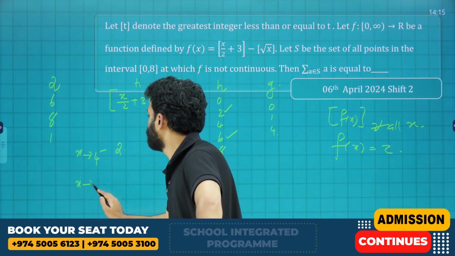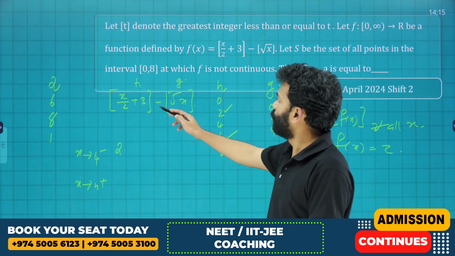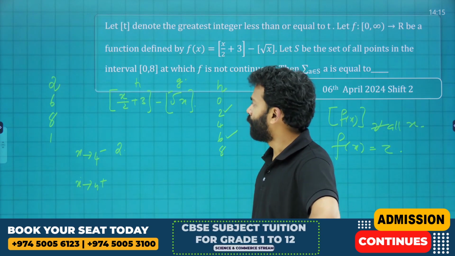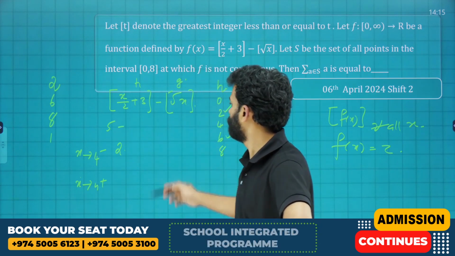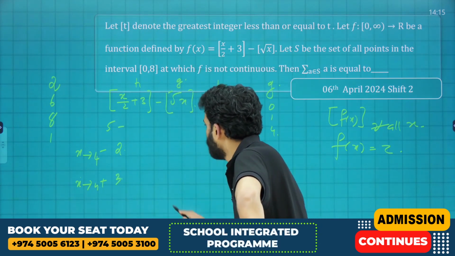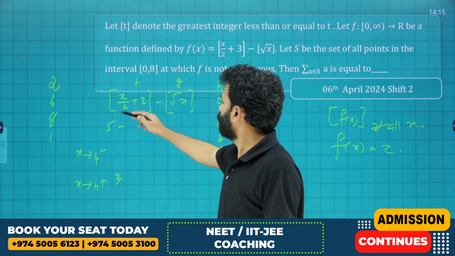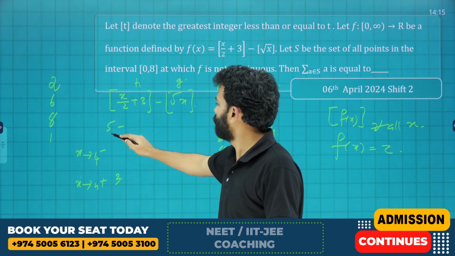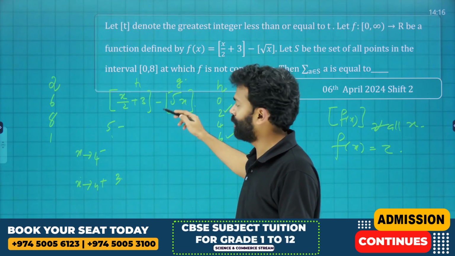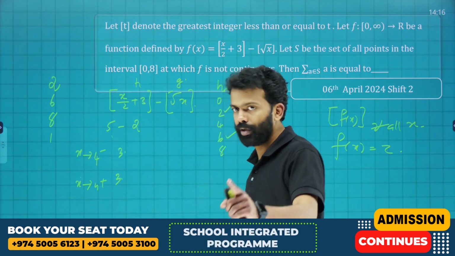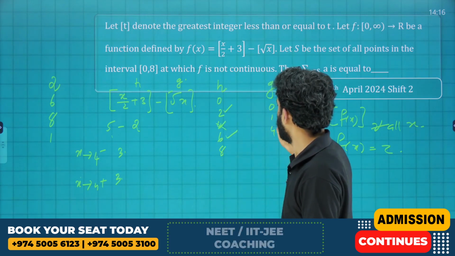Okay. And what about x tends to 4 plus? 4 plus means 4 point something. 4 point something by 2 is 2 point something. And 2 point something plus 3 is 5 point something. Okay, and box of 5 point something is 5. 5 minus, this will be 2 point something. This is 3. Okay, so I think we made a mistake here. Let's go for that one more time. Yeah, sorry. 4 minus means 3.99 something, which we need to assign here. That will be 2 point something. Box 2 point something will be 2. This will be 3 here. Okay, sorry, my mistake. Therefore, at point 4, the function is continuous. Okay, therefore we can't take 4 here.